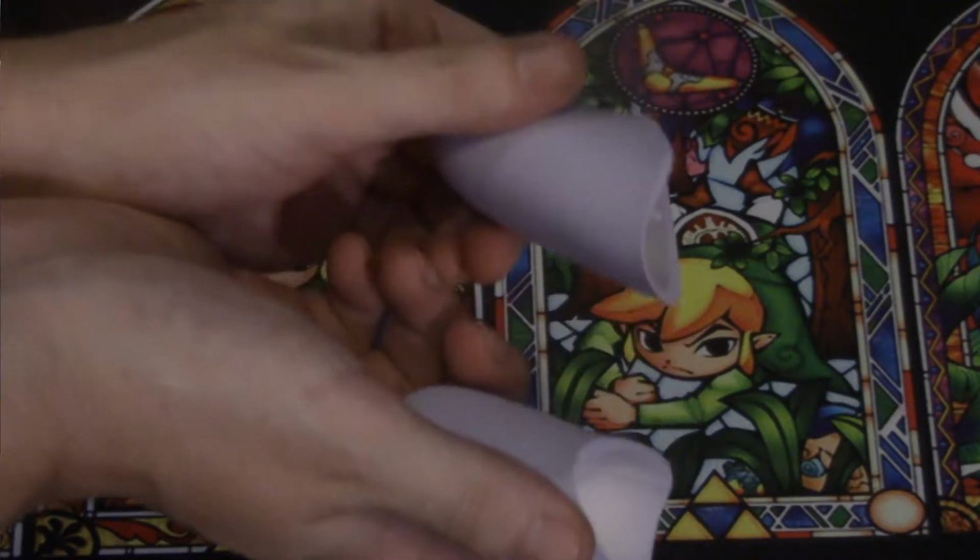You take those out, you plop these on, and you got new grips. Really cool, simple upgrade, and I recommend these highly. So check these out. Next item.